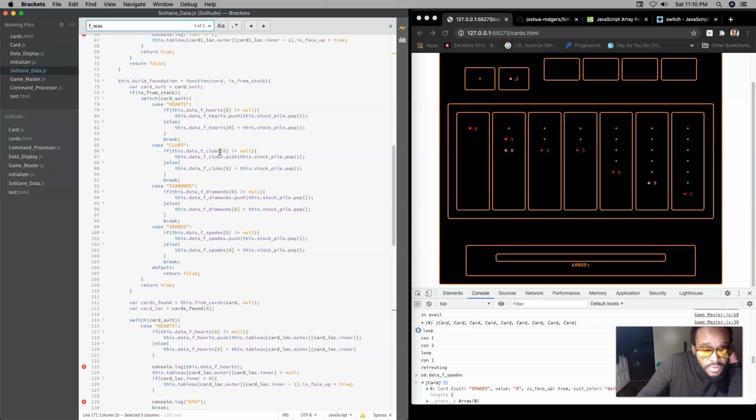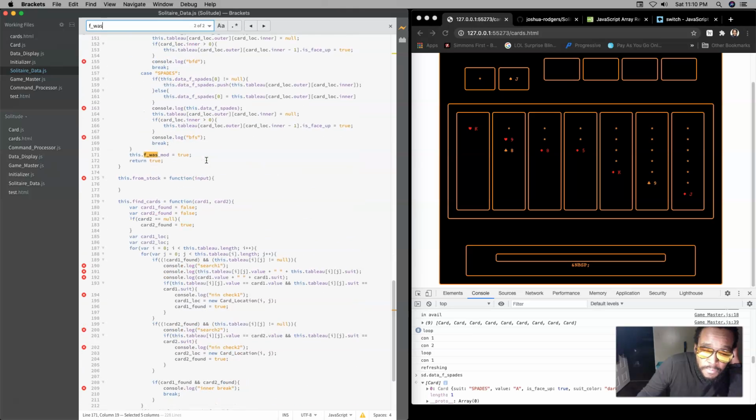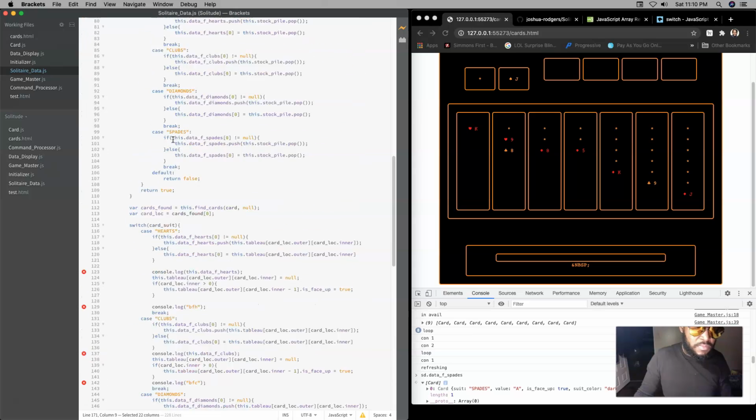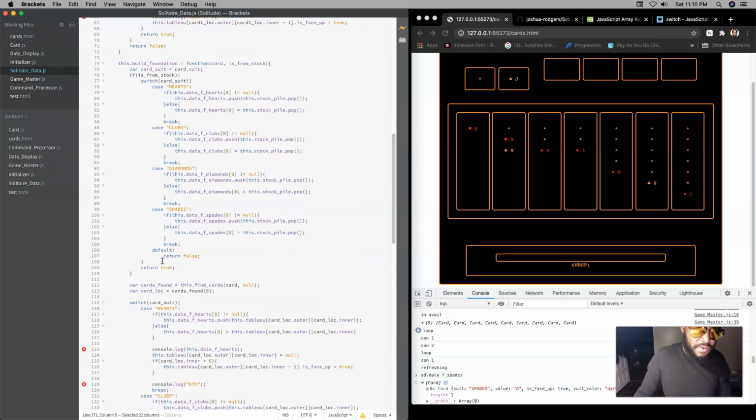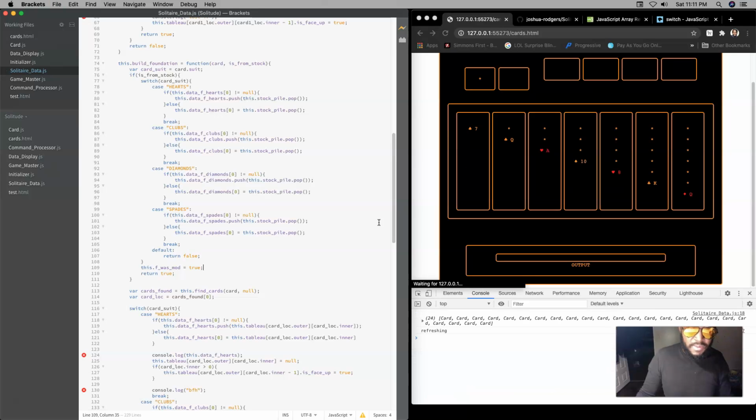Oh no, it's not using it because I return. If it is from stock, I return from up there. So I need to do that. Okay. I return from up here. That could be one part of it, but that's not going to be the whole thing because I remember seeing that it wasn't even modifying the data model.